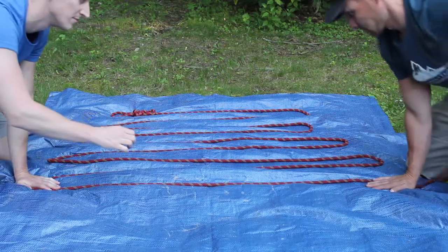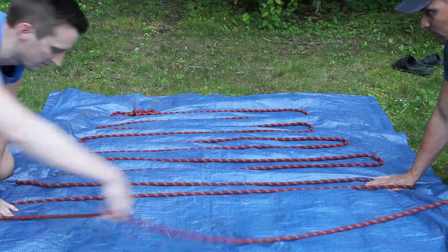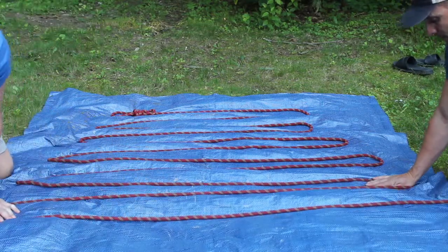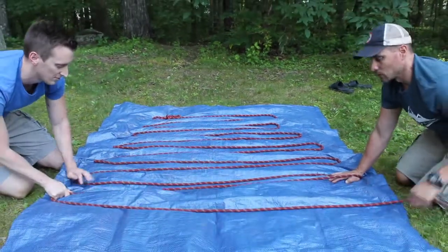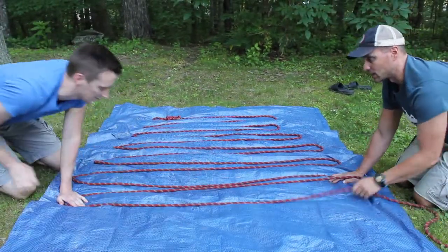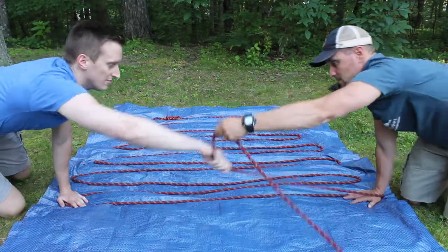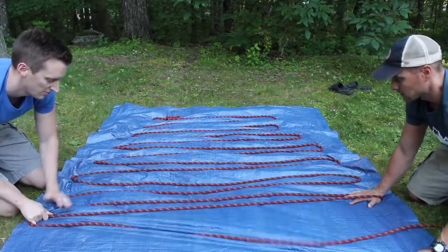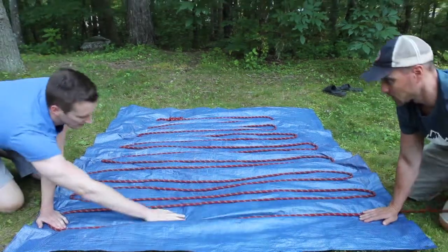Trap again. And if you have a little too much slack while you're making your carry, that's okay. We'll show you how to pull it out. Same thing, trap. We're going to go about the length of the patient or a little beyond that. One hand width, toss it back. One hand width. One hand width.